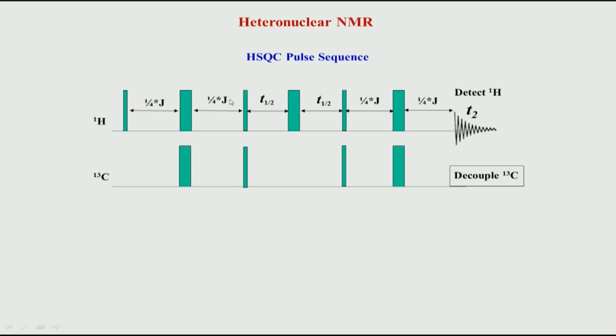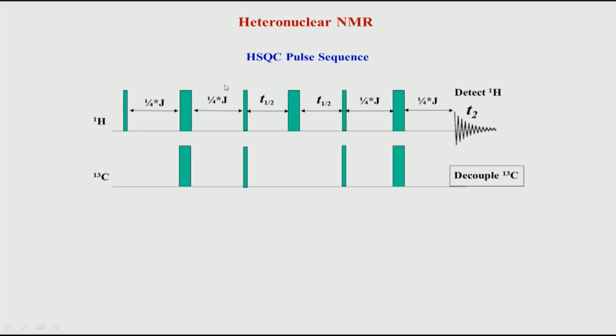Okay, a sequence of pulses and delays. It is not just the pulses, but the delays are also very important. These values are very specific, and this whole scheme which is shown here together constitutes one experiment, which we call HSQC. As we saw here, we will see more detail now as we go along.